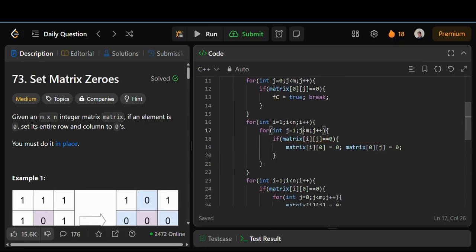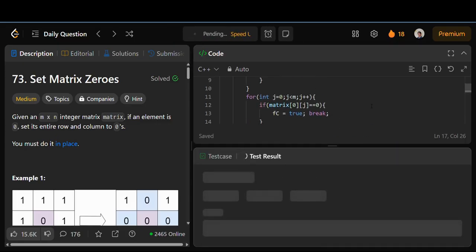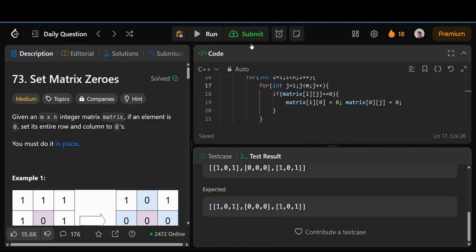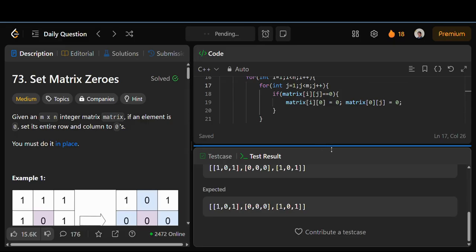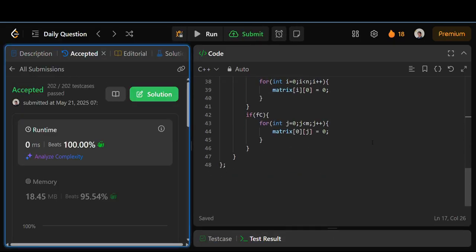So here again we have this variable j set. So some variable mistakes. Let's try to submit it. So yeah, we have got the accepted. You can see the runtime complexity and the memory complexity are both quite good.